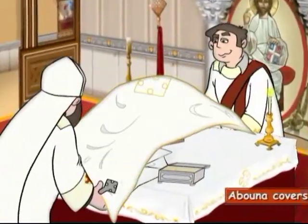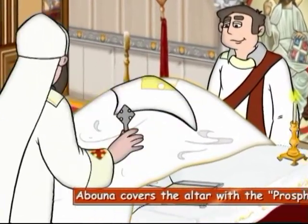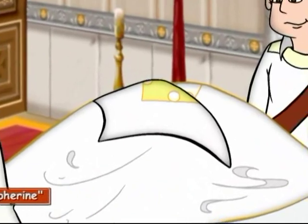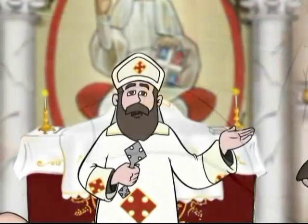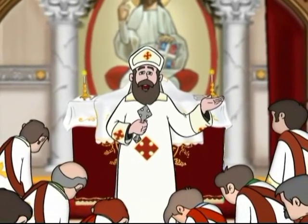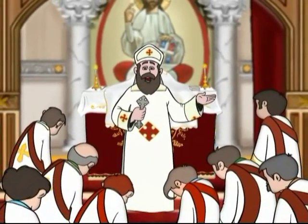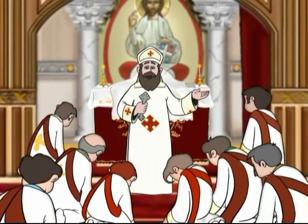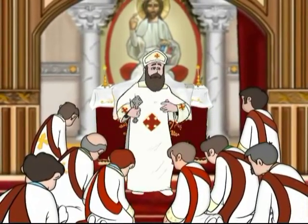Abuna covers the altar with the prosphyrine. This symbolizes the stone over the tomb of our Lord Jesus Christ. He gives the absolution to everyone, including the other priests, the deacons, all of the congregation, and himself, from the mouths of the Holy Trinity, the Church, and our Father the Patriarch.